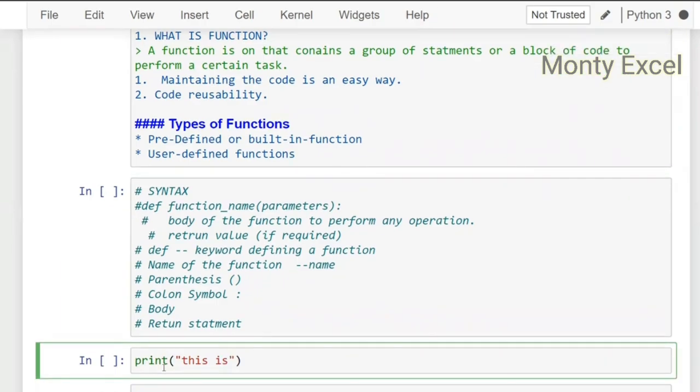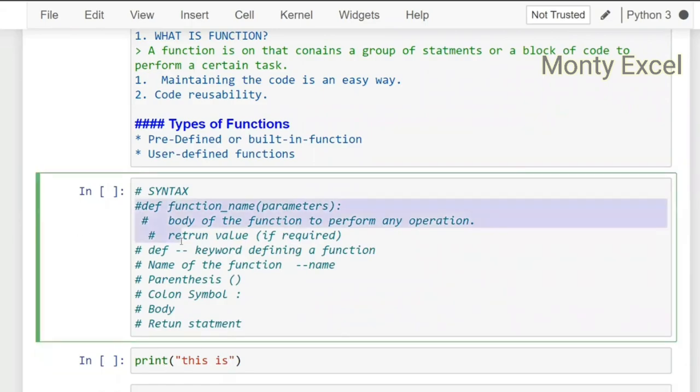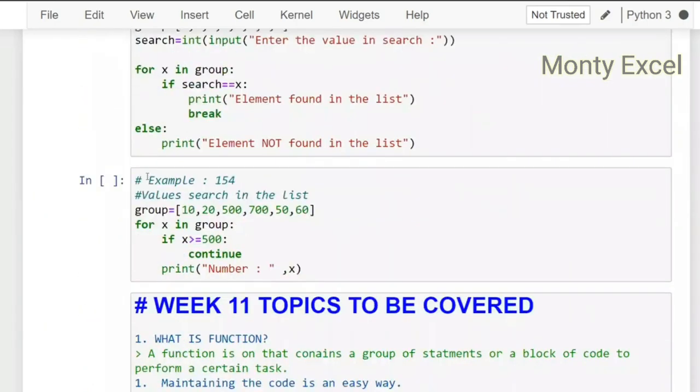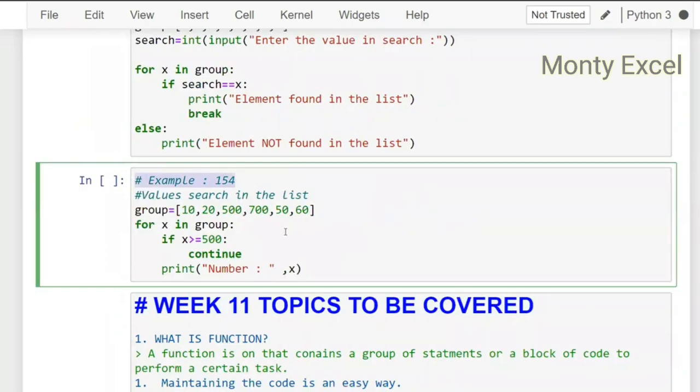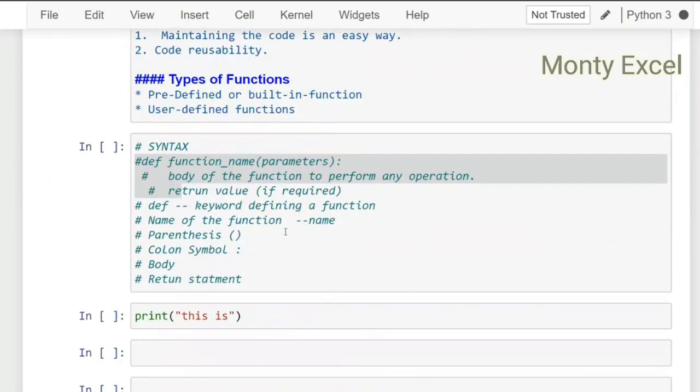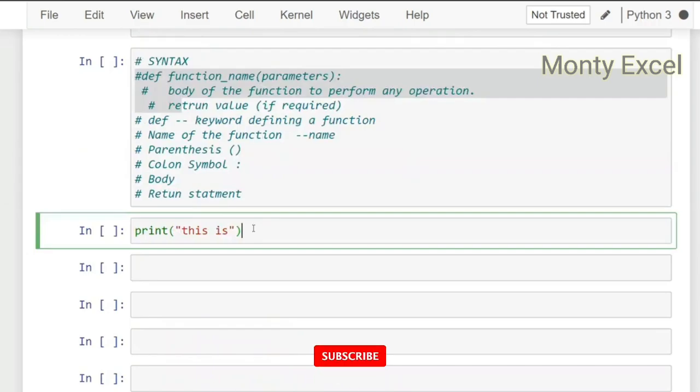Okay, now let's see how to define a function and how to call a function. From creating a function to using it, there are only two things, right? One is defining it, which I know how to do, but I don't know how to call it. We'll see how to call it, but first how to define it. So I'm going with the first example, how to define a function. Then we'll slowly improve the example with how to call a function. Then we'll slowly improve with what this parameter is all about. Then we'll also see what a return statement will do in my entire function program. Okay, so let's see the first example.